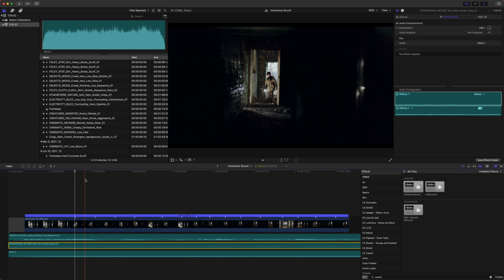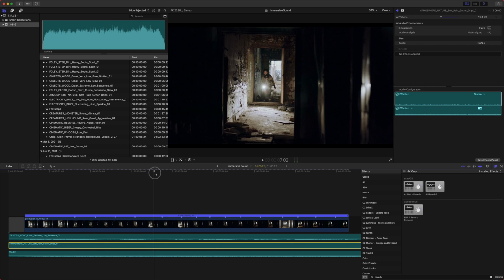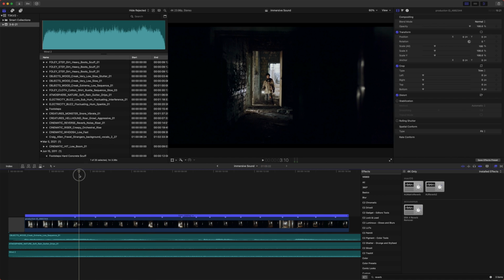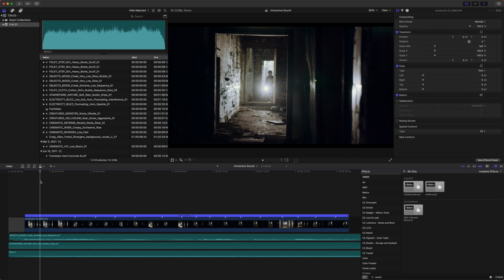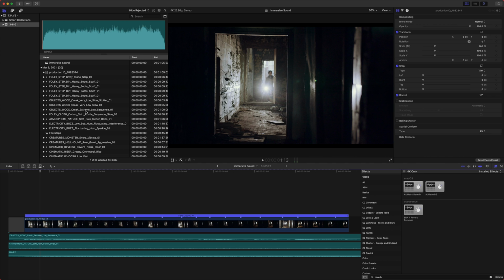Okay, so I have every one of his footsteps marked out, I believe. Hopefully I didn't miss any. And now we get to go on to the fun process of adding footsteps. What you'll want to do with footsteps is really take note of what type of texture of ground he is stepping on. So in here, he's definitely on a concrete surface, but you'll see all these little rocks and stuff that is going to add a little bit of grit to what he's stepping on. So it's not just the concrete, but there'll be scuffing of dirt and grime on the floor, and if you take that into consideration, it's going to add so much more depth to your scene.